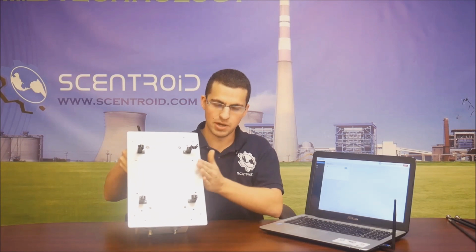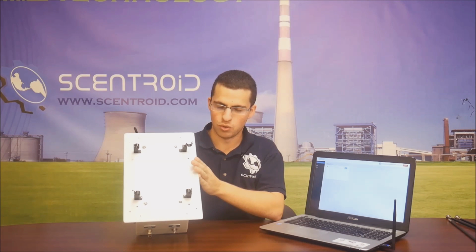The next thing you're going to want to do is mount your DR1000 to your drone. If you look at the top, you can see the mounting plate. On this specific mounting plate, we have mounting holes for the S1000 and the Matrix 600.